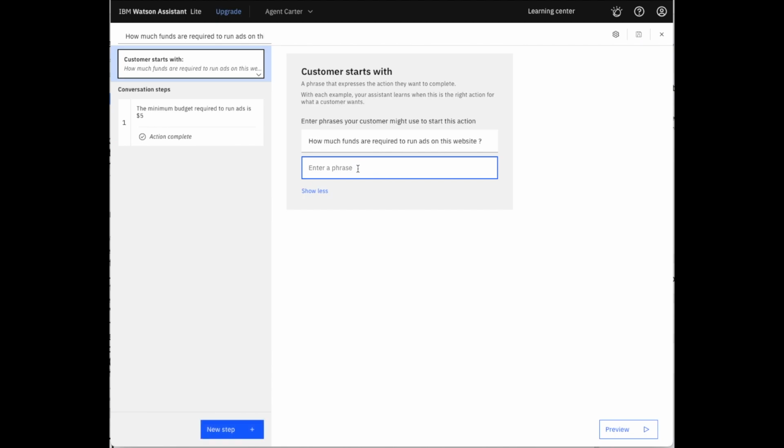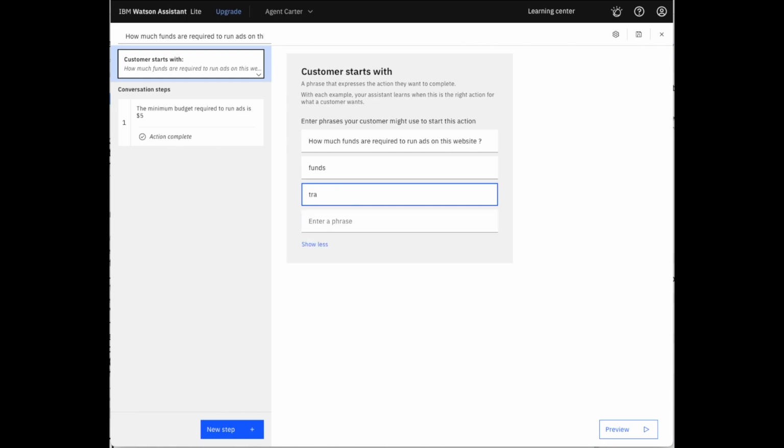I use some phrase like funds and transfer, and then save it.